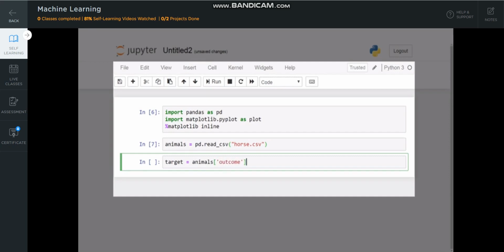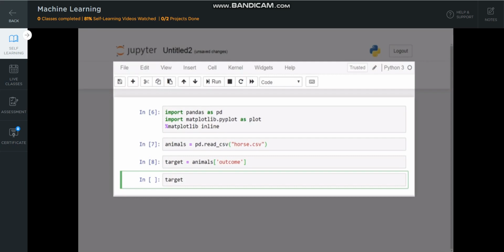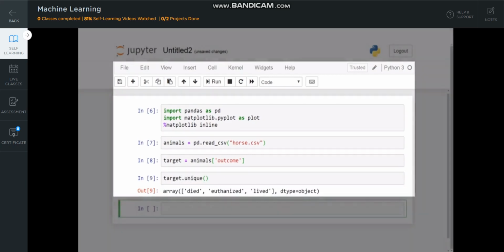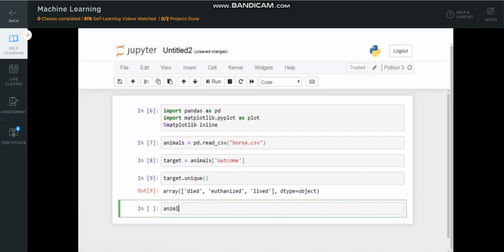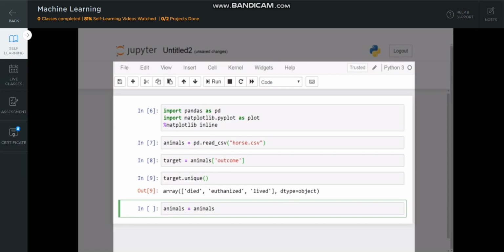Since we have already extracted the outcome variable as a target, we can go ahead and drop the outcome variable from the dataset.